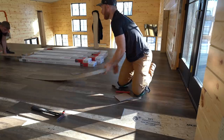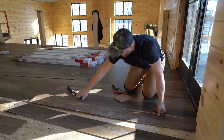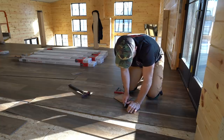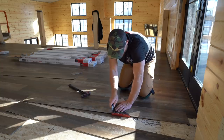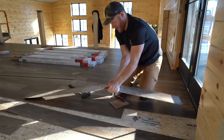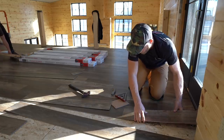That piece can go down, Cole, if you're going down that way. Yep, I am. If you are. I'm making sure they're all the right way for you this time. Nice. I don't expect you to know what you're doing, but what I always say is anybody can learn. And if you can't learn and you keep making the exact same mistake, then I wouldn't want you to come to the job site. But if you're willing to keep learning and doing better, then that's really all that I would ever ask.